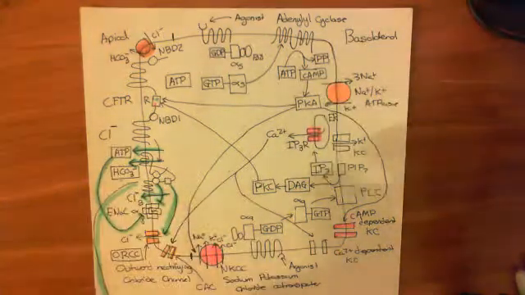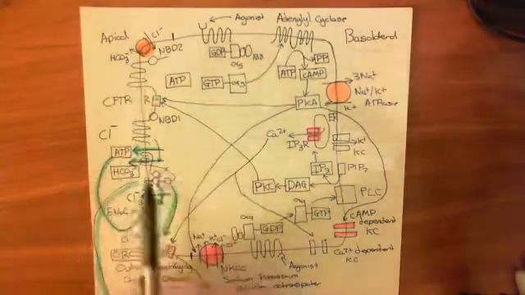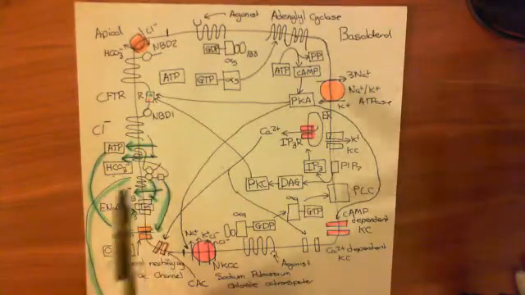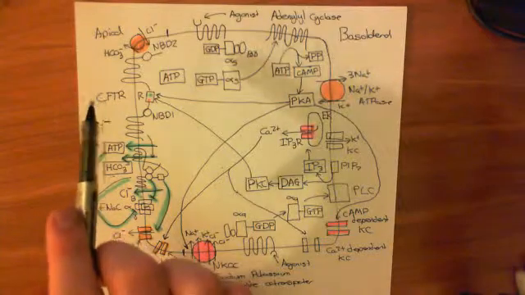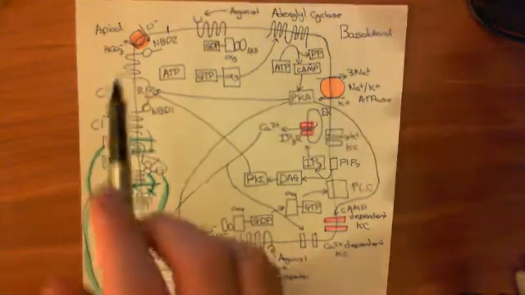So mucus is very important for that. And in the gut, it's been found that the chloride is actually not very important in the formation of mucus at the right consistency. And it appears to be the bicarbonate which controls the consistency of the mucus far more than the chloride.